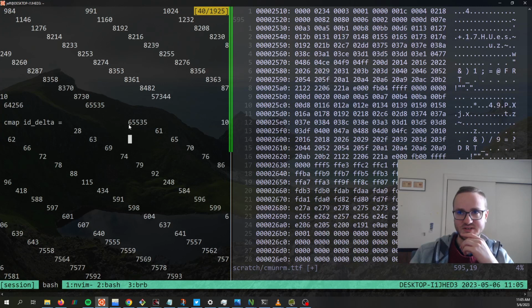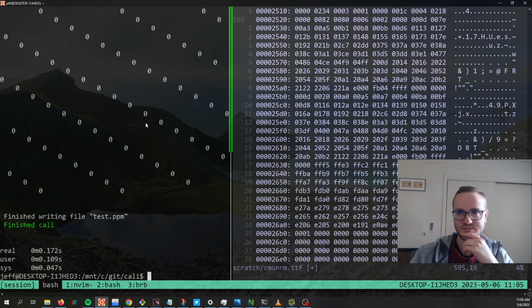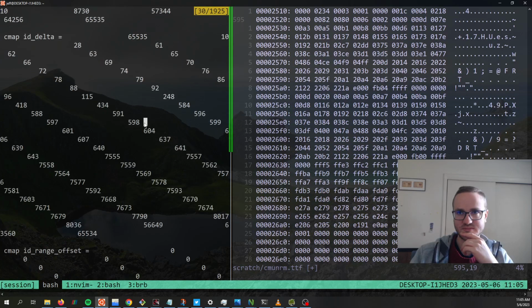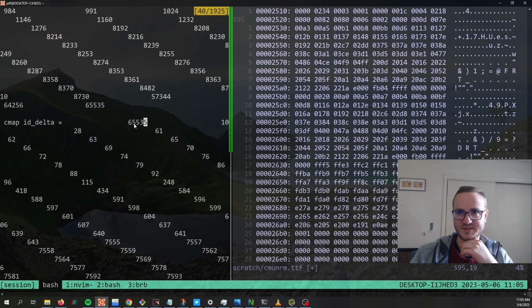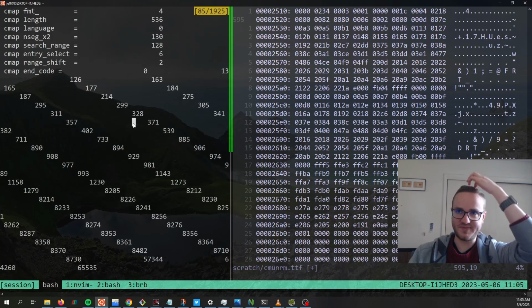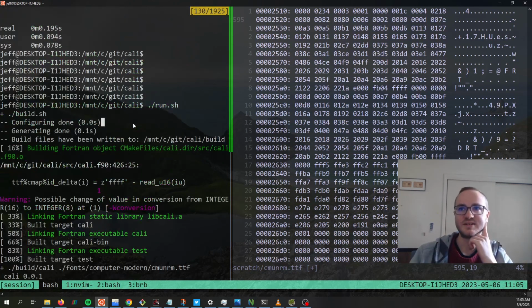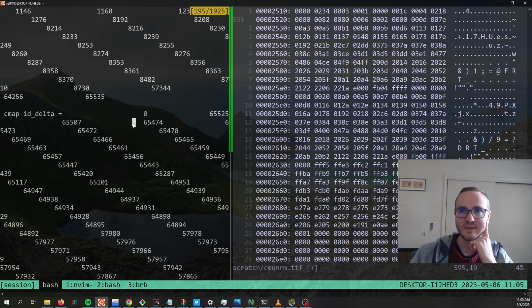Then my deltas. Why is the first one huge? What was this before I subtracted it? Oh, it was 0. So I do need some kind of modulo.